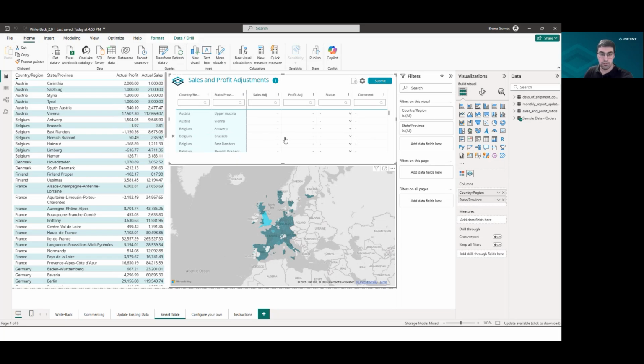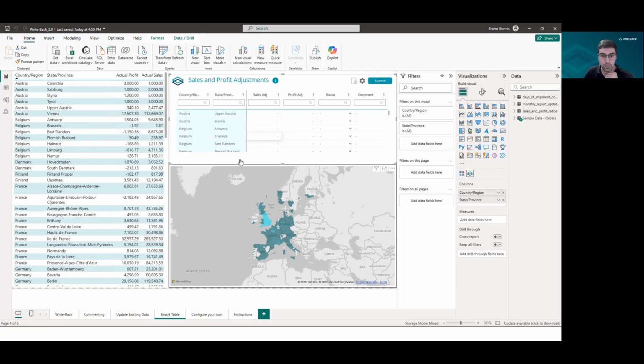We can, of course, use these calculations in any other process. In this case, I'm essentially either displaying the original value, as you can see in here. There's no write-back value yet for anything in Belgium, for example. And then if there is write-back data, we show that instead, replacing what's there.